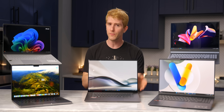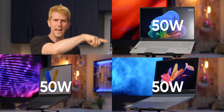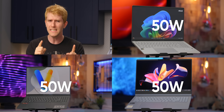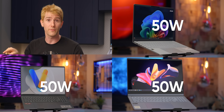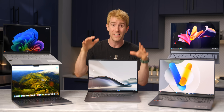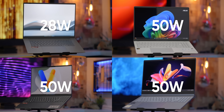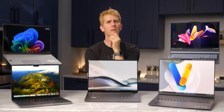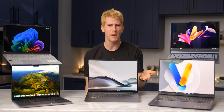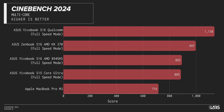I bring up power limits here because in front of me we've got a MacBook Pro and also three ASUS VivoBooks featuring the same 50-watt TDP, but with three different processors. Now, the plan was for us to also get a VivoBook with the Ryzen AI 300, but we didn't. So our Ryzen AI is running at just 28 watts. So much for our apples-to-apples showdown and almost this entire review. But then we were like, okay, we know this isn't a fair comparison, but why don't we try it anyway?